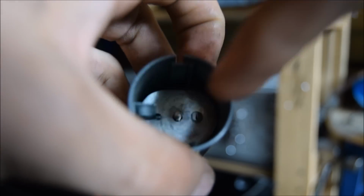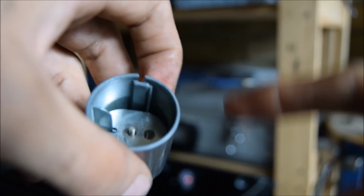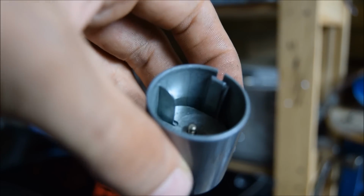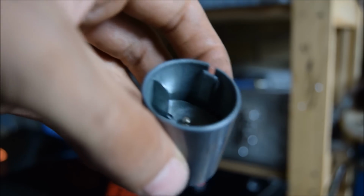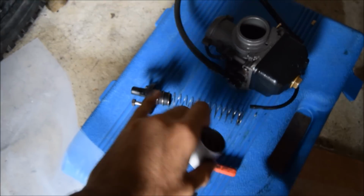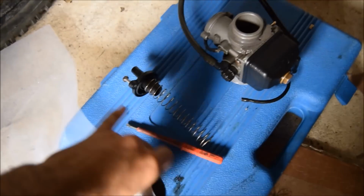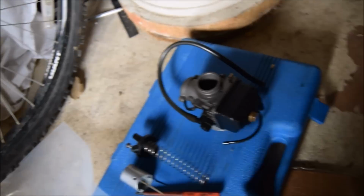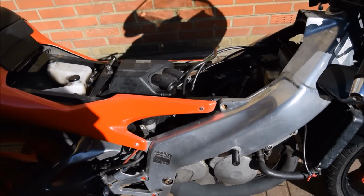That's pretty good. It's got this little plate thing here. On my current RS, I've actually lost it, so I had to bodge it with a spare. That's obviously a big bonus. So I've got all these bits, and I don't particularly need them. Like, I've got all the throttle, spring, top bit, everything. Don't need it, but fair enough. I'll take it.